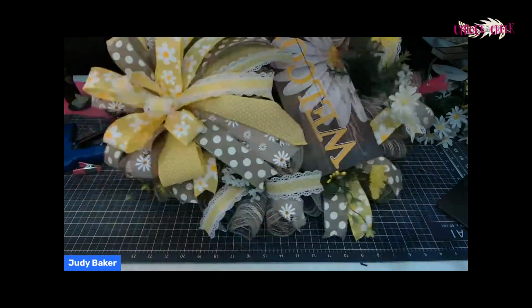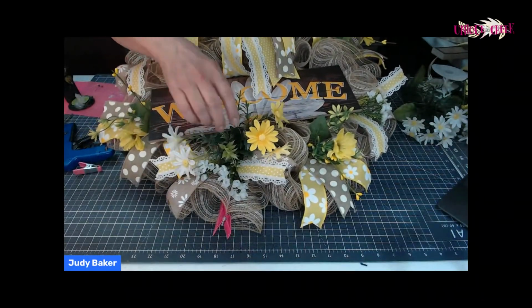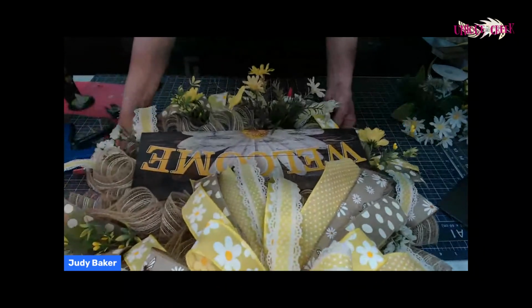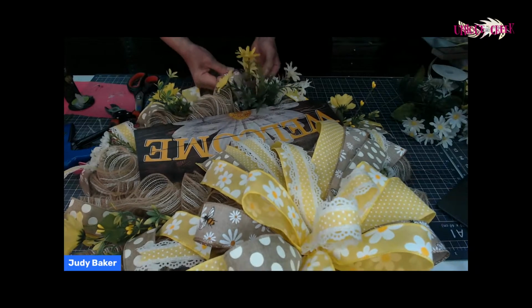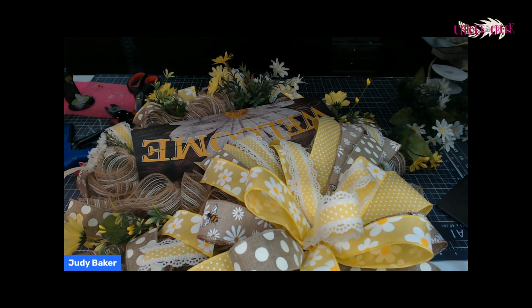So you see how this greenery just kind of elevates it to the next level, right? It's got the nice fluffy, airy look, and I like that look. I think that's very pretty. But you can stop wherever you want to stop. Like I said, you don't have to put all this greenery in. You don't have to put any greenery in because honestly, the jute is such a pretty color and such a neutral base, and it fluffs up really nice that you could just stop at the mesh and not even put anything in it. Just your ribbon tails, mesh, sign, and a bow, and you're good to go.